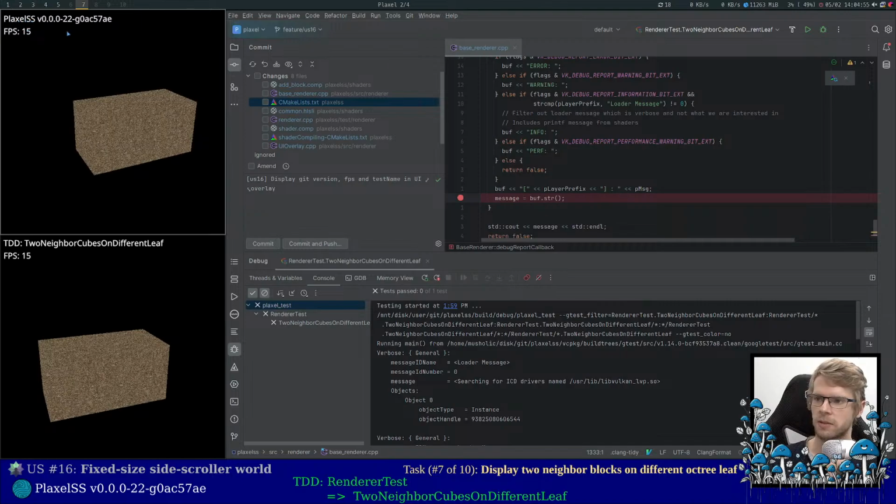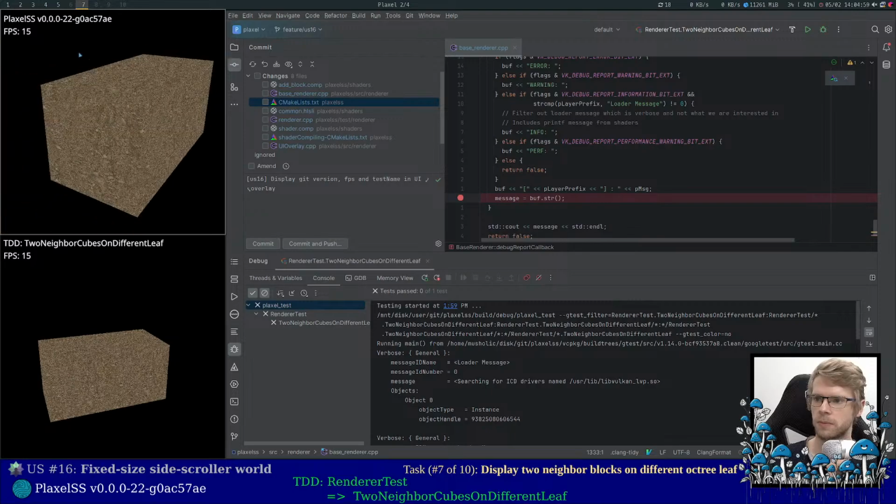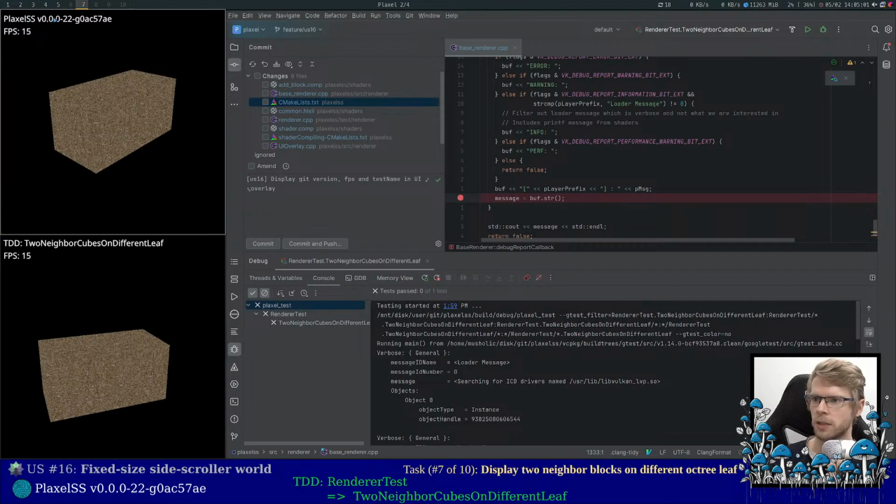The text is displaying the frames per second, the title with the Git version, and for the test you can see now that I'm doing this one, well, that above is what the application looks like, and below is what my test looks like.